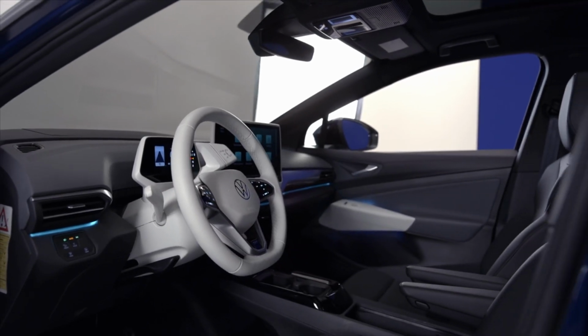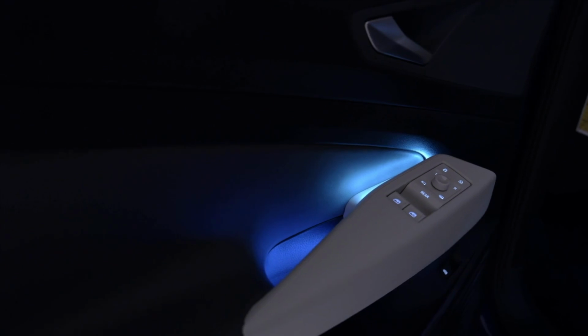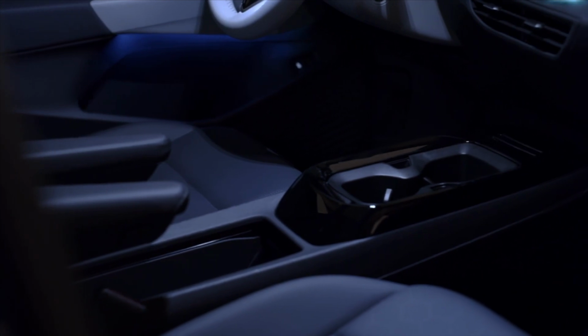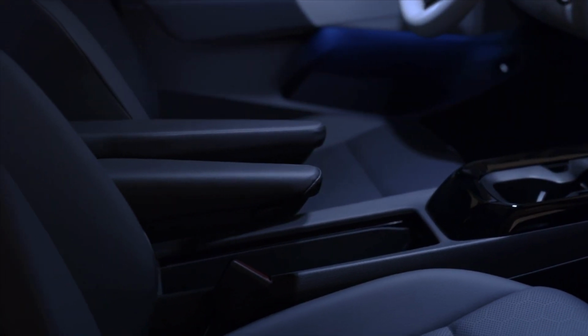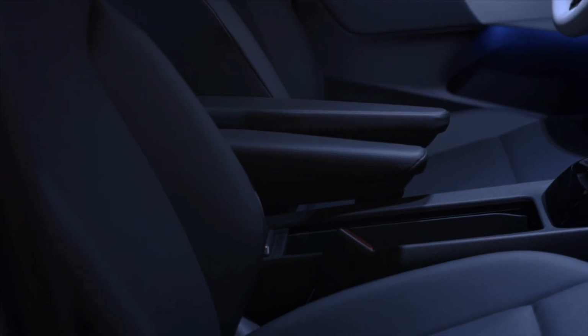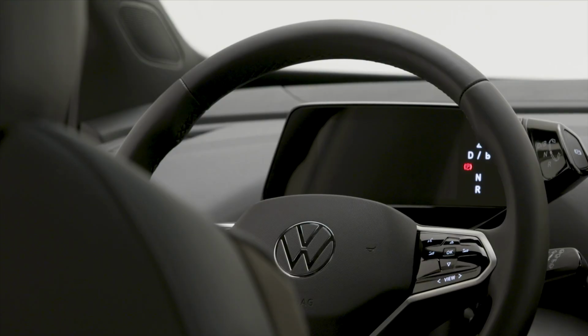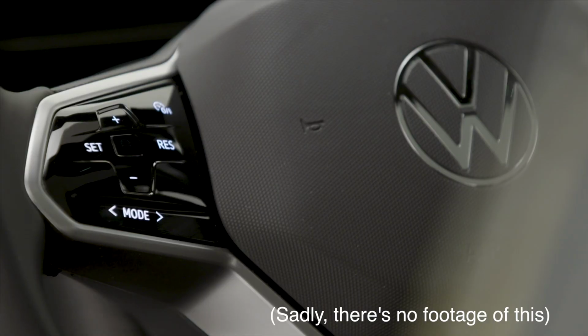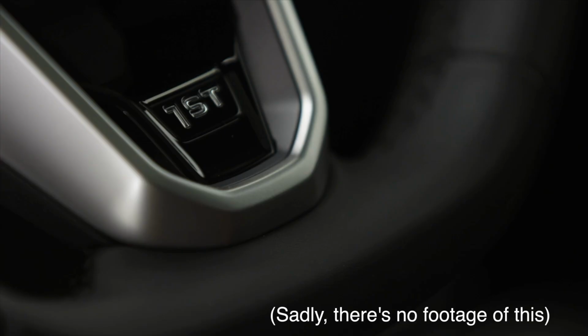Frankly, it's all quite minimalistic, something I'm actually a fan of, and doesn't look like it would be a bad place to spend time. Given Volkswagen's interiors have in the past been pretty good in their quality, I hope that ID4 will follow in that tradition without appearing too plasticky or cheap. Like ID3, ID4 will come with Volkswagen's ID Light, which is a light strip behind the windscreen, which will glow different colours to indicate vehicle status, emphasise certain warnings, status lights, and more. Volkswagen also says the ID Light will indicate vehicle state of charge when the vehicle is plugged in and charging.